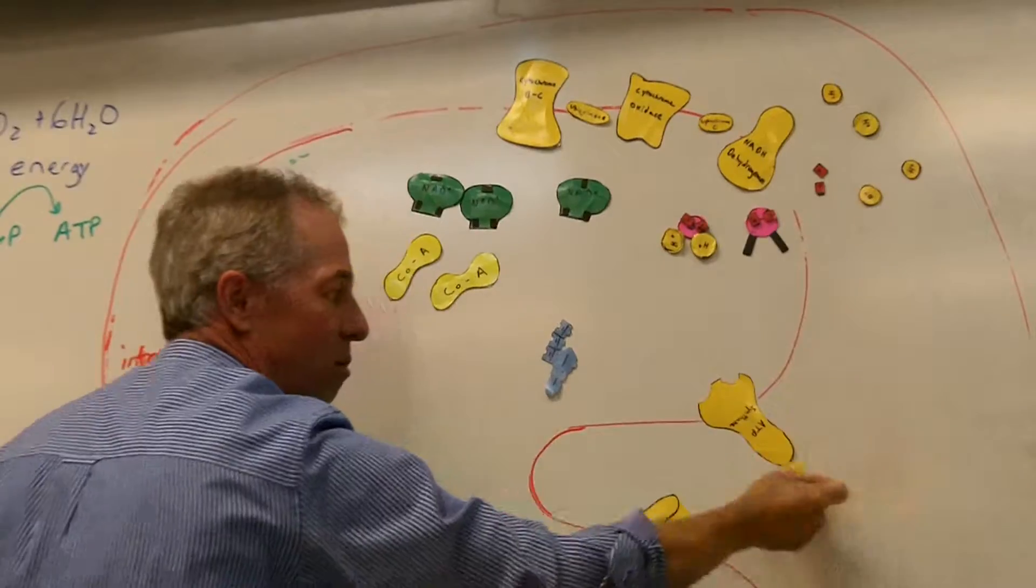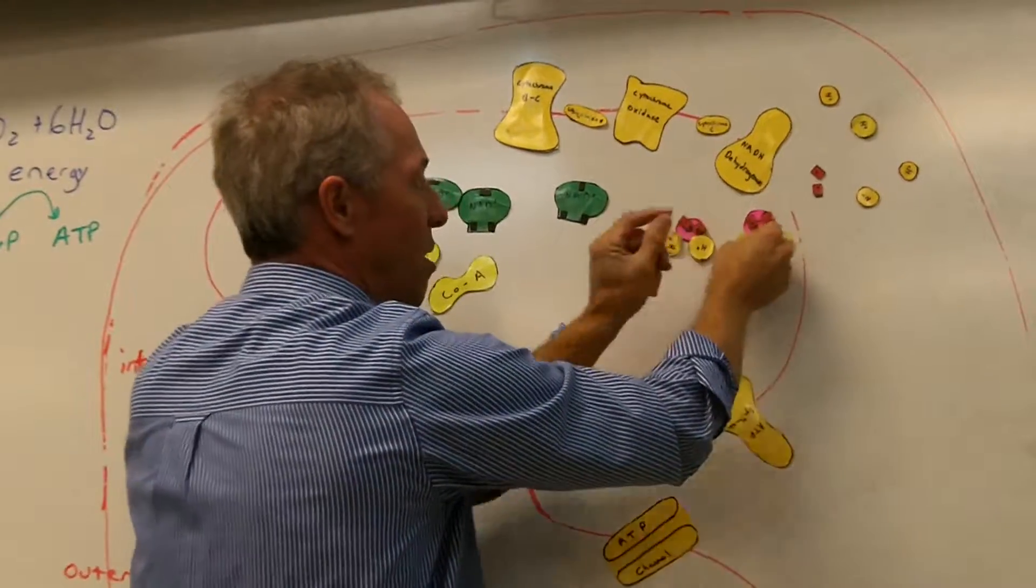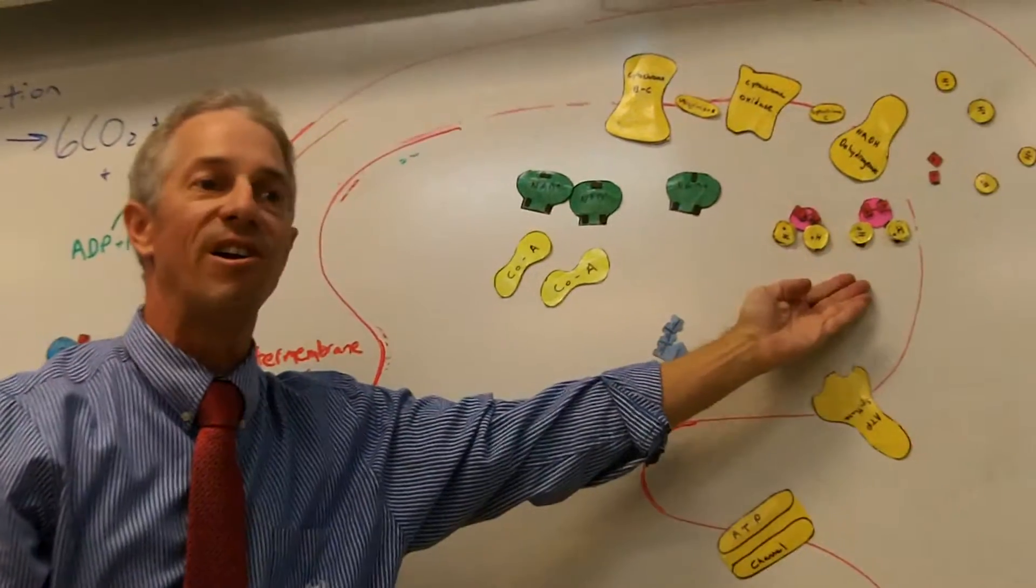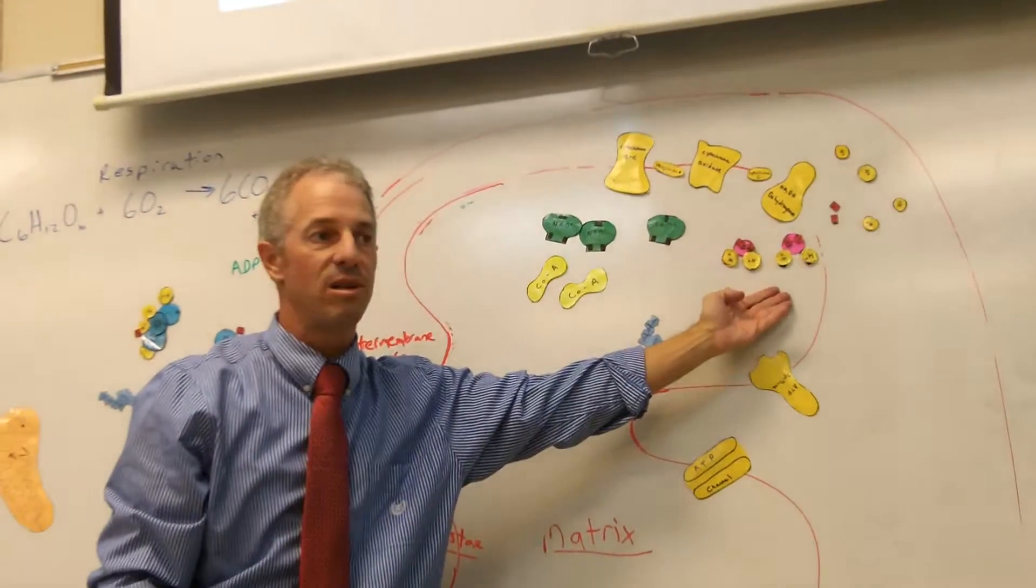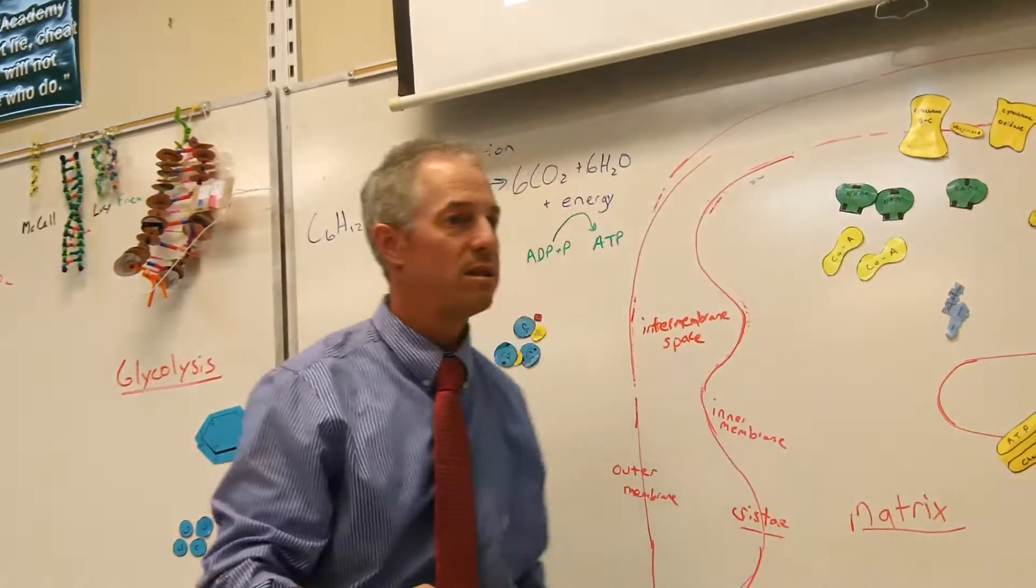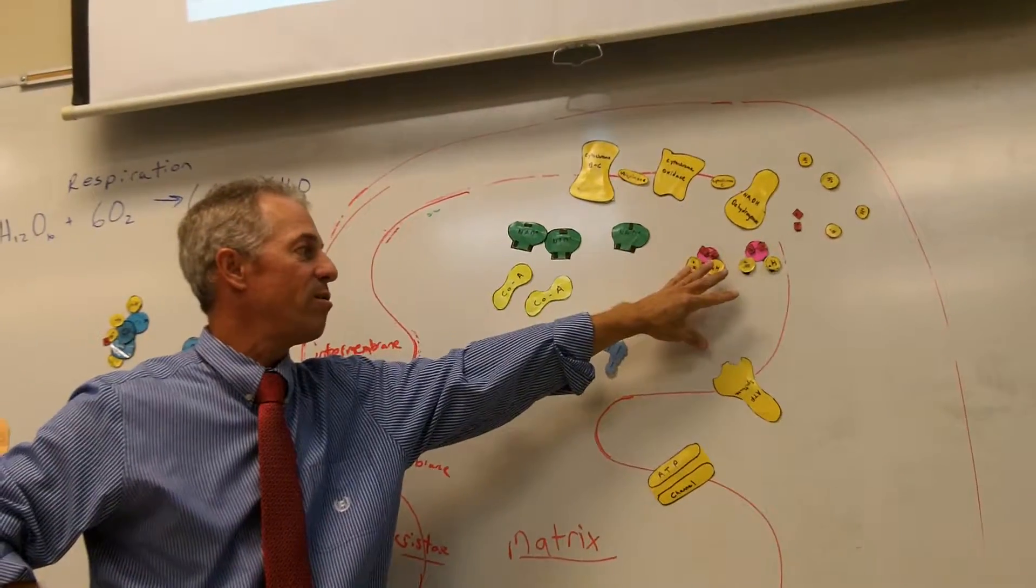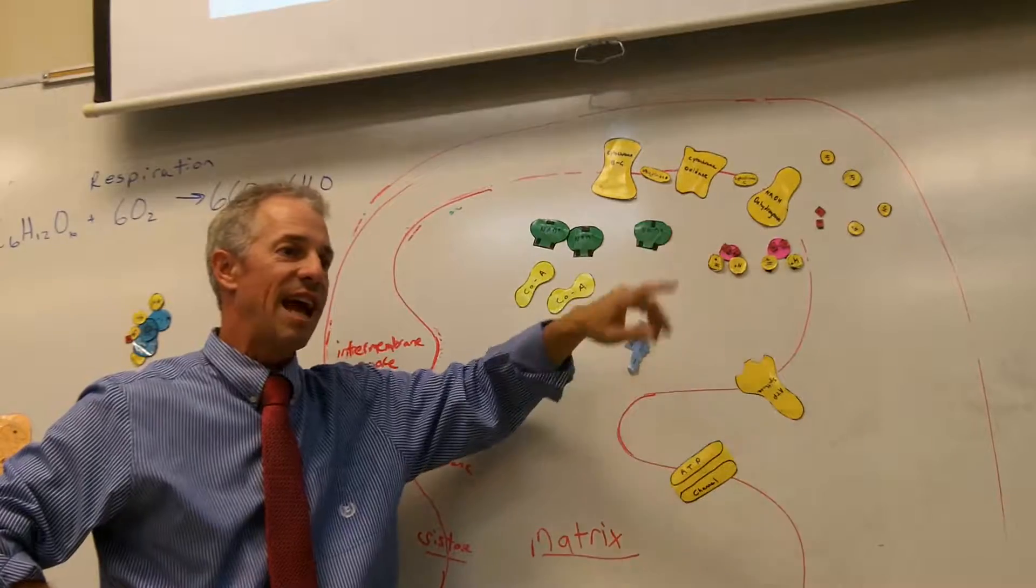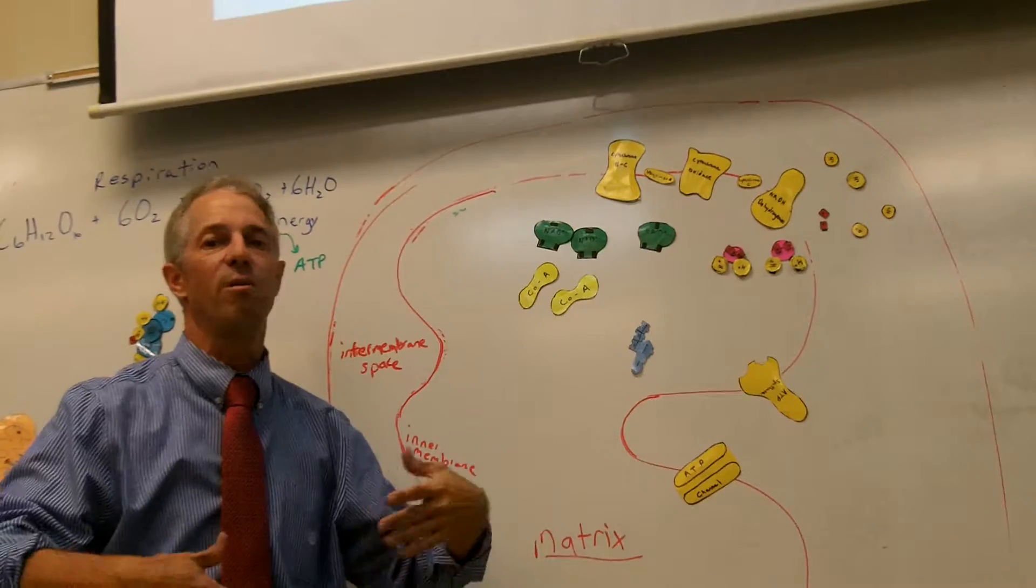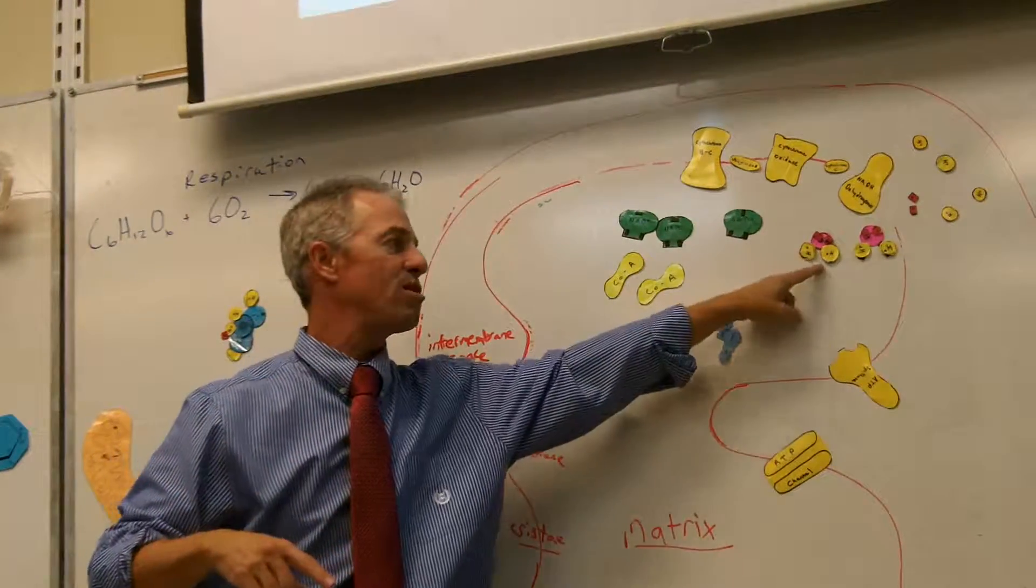And after the hydrogens come through and make ATP, the hydrogens will stick to the oxygen and make water. So you breathe oxygen in and it becomes water in your mitochondrions. All the oxygen you're breathing in becomes water. Then why do we have to drink water? Because it's not enough. You'll make some water in your mitochondrions, but it's not enough water. You need actually more water because you're losing water all the time. You're sweating, you're breathing out water, you're peeing. There's water coming out of you at all times, so you've got to keep replenishing. This water is not enough for you.